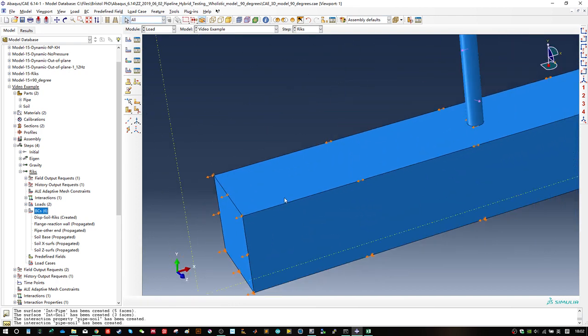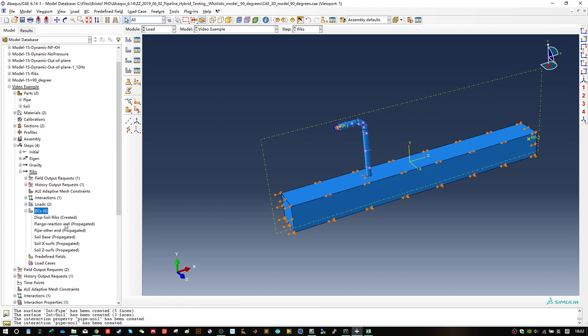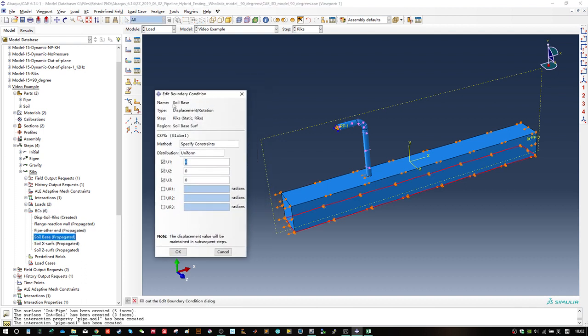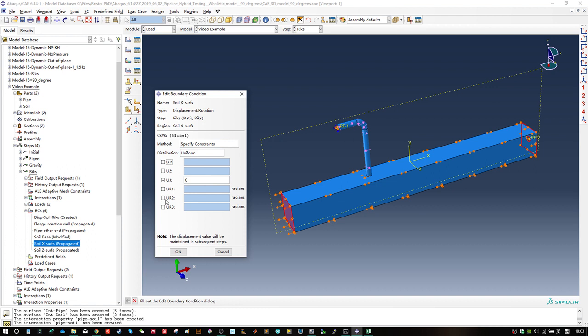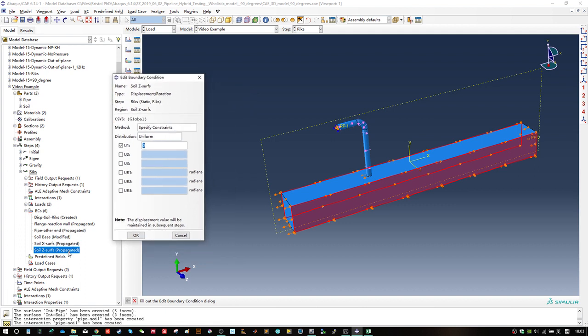And you can see these arrows here all over the soil body. Because it's moving this direction, it clashes with some of our previously defined boundary conditions, so we need to modify them. For instance, this one, soil base, no longer has to be restrained. So this is unselected, and you can see that there is a star here. It says modified in this step. Let's check if the other boundary conditions need to be modified as well. This one, yes, they are. They are just this one. Okay.